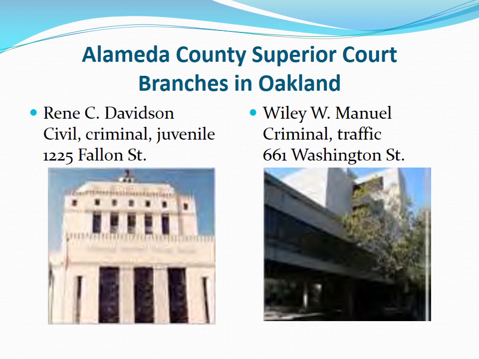They do both civil and criminal cases, and they also have a juvenile calendar there. If you go down to about 6th and Washington, you'll find the Wiley Manuel Courthouse. The majority of this is a traffic court. It is connected to a jail there, and there are traffic hearings that go on there as well. By the way, both of these courts are open to the public.